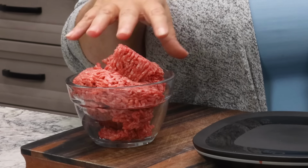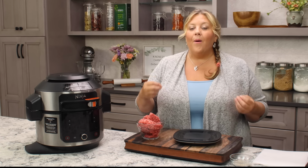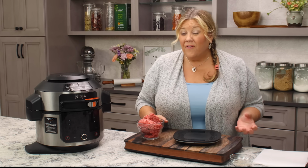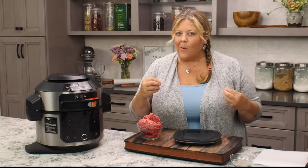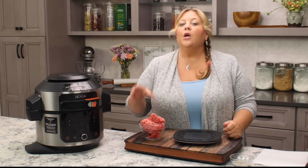So I'm using ground chuck 80-20, and that's what I like to use for my burgers when I do an all beef burger. However, you could use pork, you can use a leaner beef, and then add in some ground pork for some extra fat, and don't get the lean kind. You really want some fat in your burger so that they stay nice and juicy. We're gonna talk a little bit more about that a little later in the video. But for right now, let's just focus on what kind of meat you're gonna use.